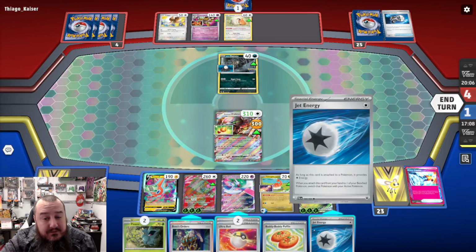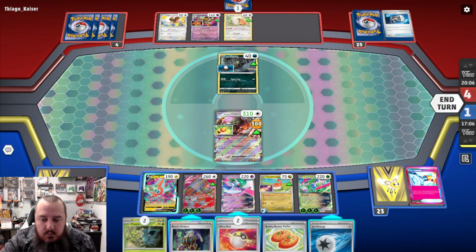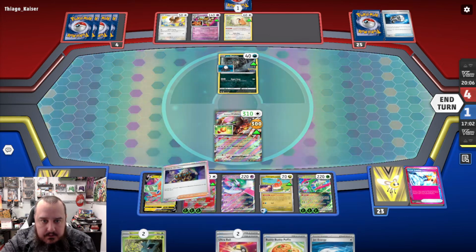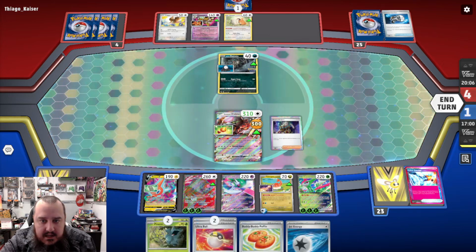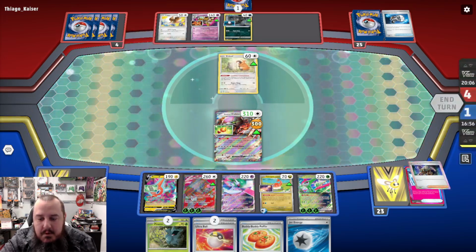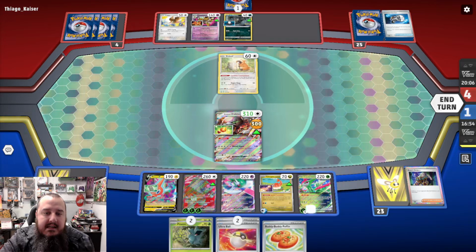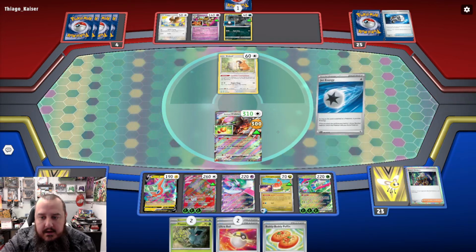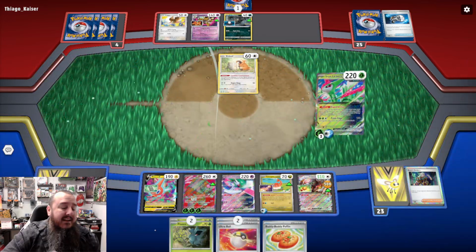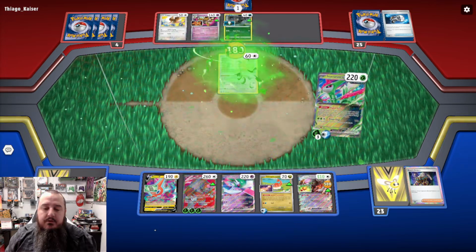Okay. So I've got Jet Energy. I only need one more KO. That does 180, and I got Boss's Orders. I'll just KO a Bidoof. I was thinking I'll KO the Kadabra, but then I remembered that they have that A-Spec armor thing there. And we got Jet Energy. There we go. That is LinkHawkins' Bloodmoon Ursaluna deck.